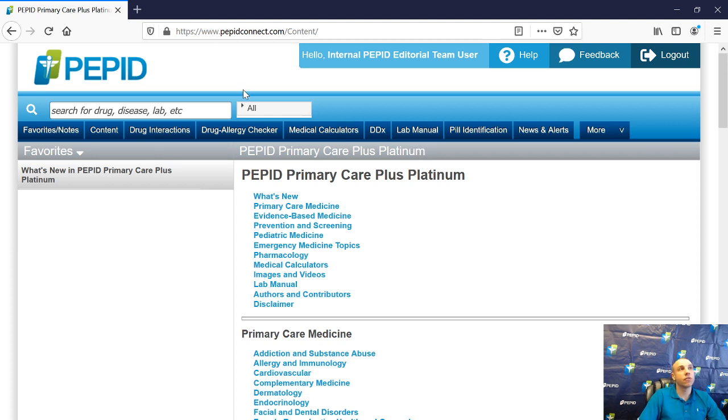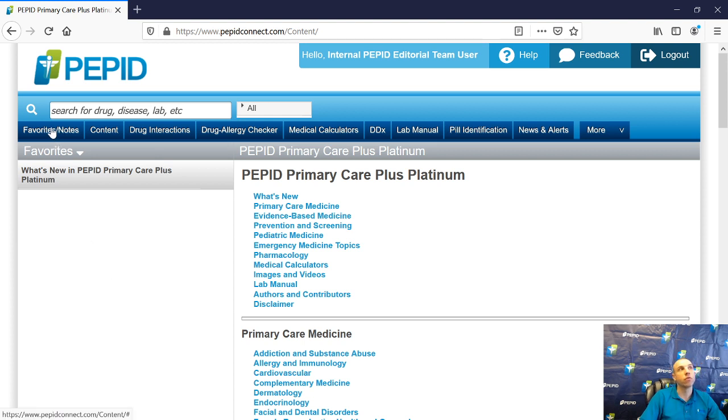So again, this web interface is just for demonstration purposes as related to the integration of the knowledge base, but I wanted to familiarize you with the layout just a little bit before we progress. Along the top here is where you'll see we have a search bar, of course, so you can search for any topic, drug information, disease information, etc. using the search bar. And then just below that, we have all of these tabs that show all of the different sections and clinical decision support tools that are available in the knowledge base.